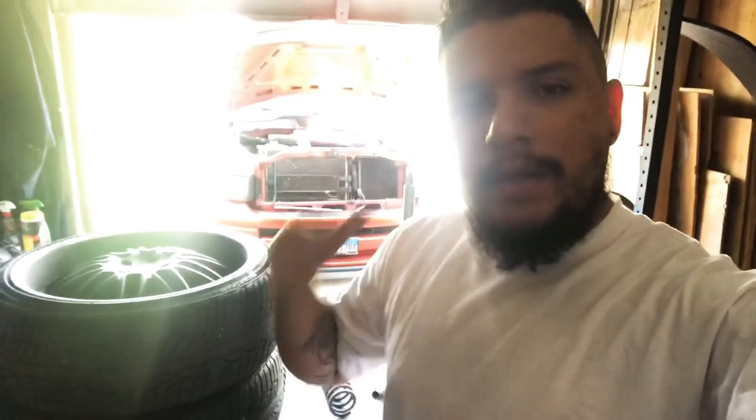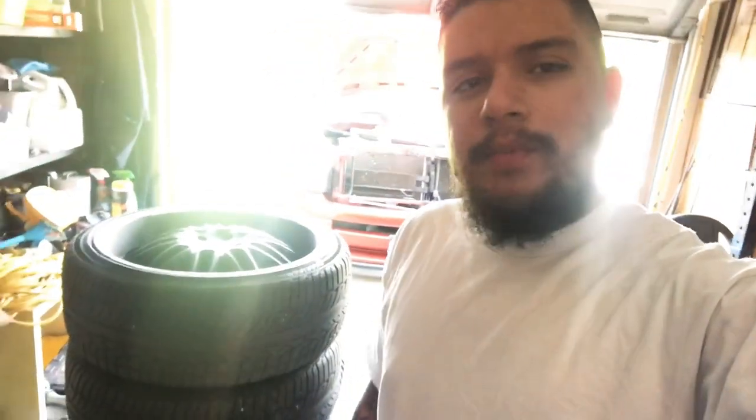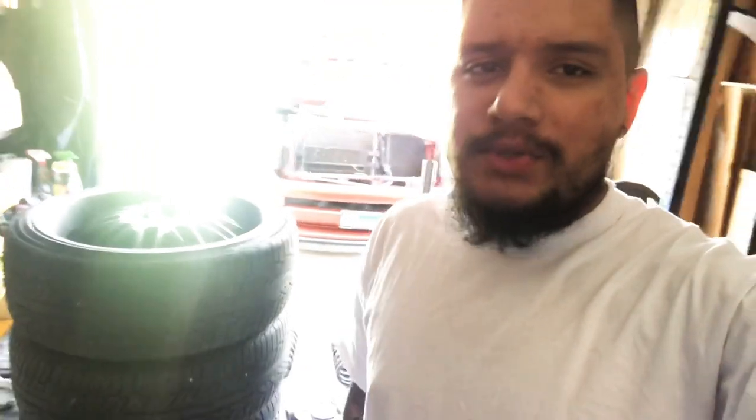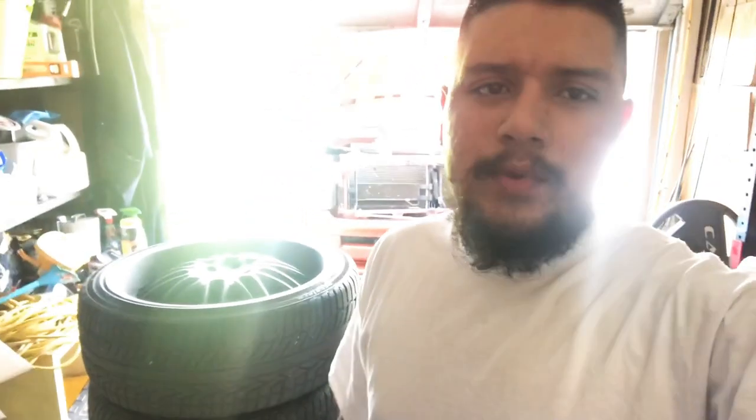So we're gonna be lowering my truck a little bit more from the front. I'll be lowering it from the back a little bit more, but that'll be later on because I still have to order the lowering blocks. But let me show you how the truck sits right now. It's a little bit dirty, but let me show you guys how it sits, and let me tell you guys why I wanna lower it more.